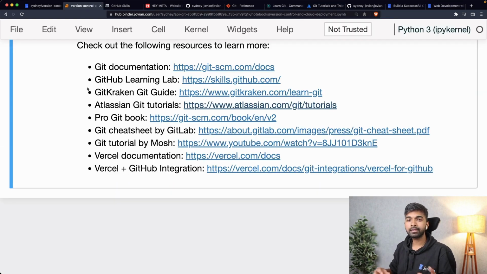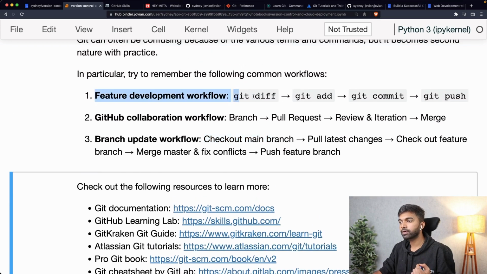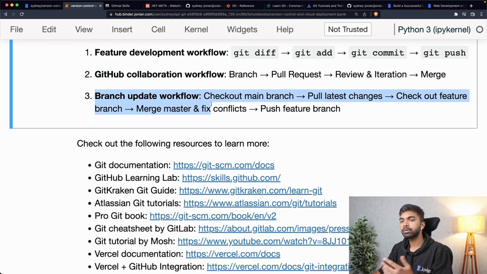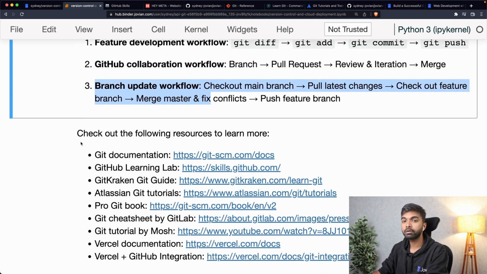Again, Git is that kind of thing that you can keep exploring more and more. You don't have to become an expert on Git right away. If you can just do the first version, you are good to go. If you can do the second, that's great. Over time, as you start working in a team, you will be able to start working on the third version or the third workflow as well.